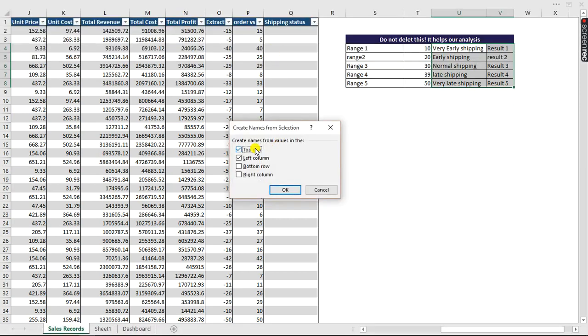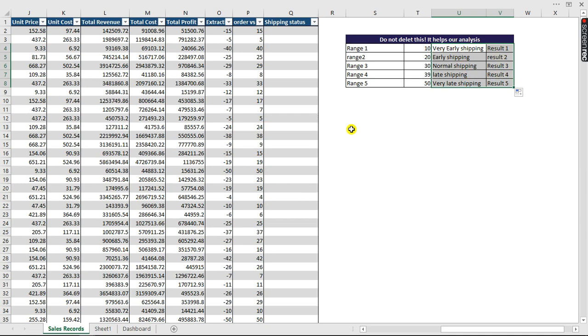When it gets to create a name range for this particular one right here, we're going to be using results. So if I go to the top level, I hit this create from selection. Now we don't create from either of these any longer, so we have our name range right here, which is results. So I'm going to hit on this particular right column. So I do this. Now this is exactly what it is.